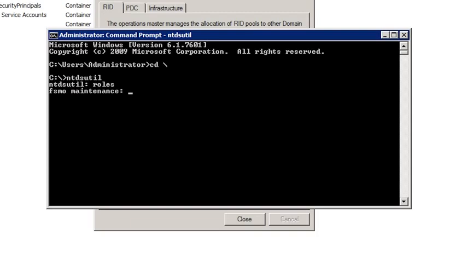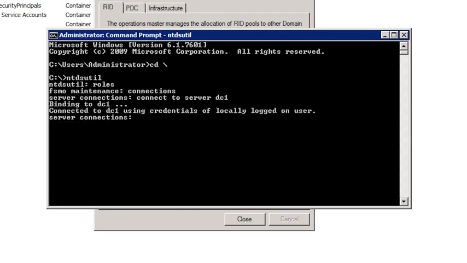Before I can make changes to any of the Operation Master roles, I need to enter in the command connections. In order for the FSMO maintenance to run any functions, it needs to be connected to a domain controller. The command prompt has now changed to server connections. Think of server connections as a submenu of FSMO maintenance. The next command that I will run is connect to server DC1. This will establish a connection back to one of my domain controllers.